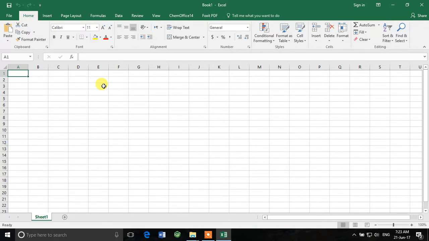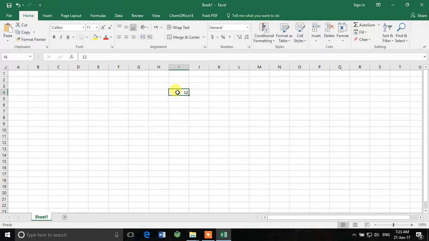The first thing we'll study is a little introduction of the different parts of Microsoft Excel, and then we'll talk about the home tab and its different menus. So what is this one box in Microsoft Excel in which you click and write something?